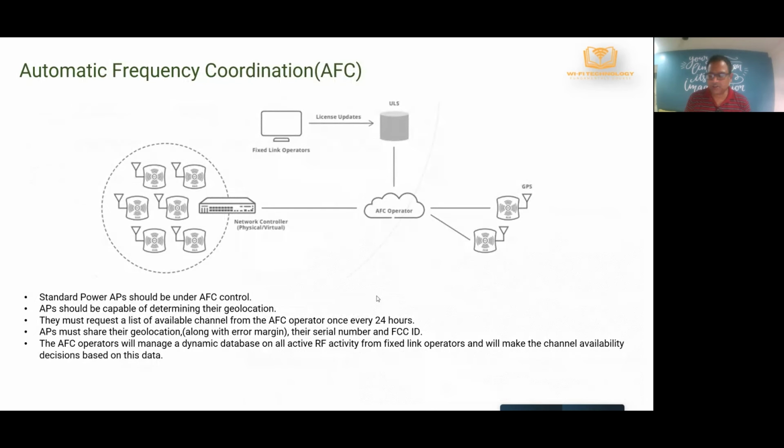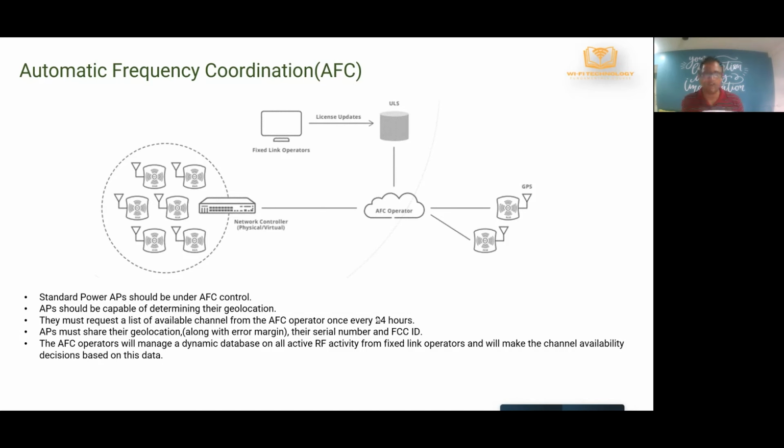Now let us talk a little bit about automatic frequency coordination, or AFC. So the idea here is that if your access point is operating in standard power, and it could be either indoor or outdoor, there is a chance that it might interfere with one of the incumbent technologies that is used in that spectrum. We talked about the incumbents in one of the previous slides.